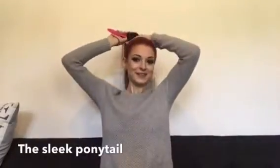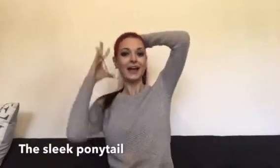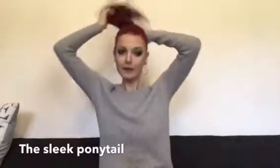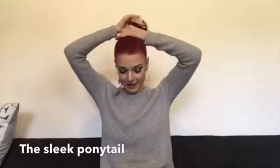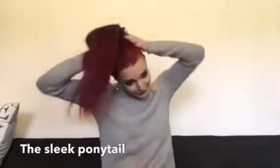I'm just going to brush it all the way up into a pony. I only have to wash my hair probably every three to four days. If I exercise a lot, obviously I need to wash it more. Other than that I just use some dry shampoo — the only thing about dry shampoo and red hair is that it can make it look quite dull, so I don't really like that.